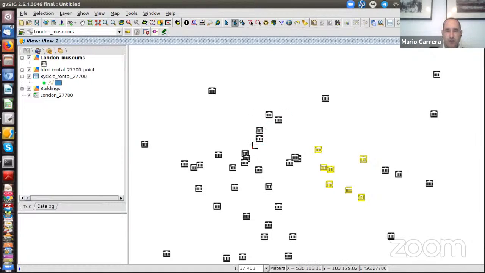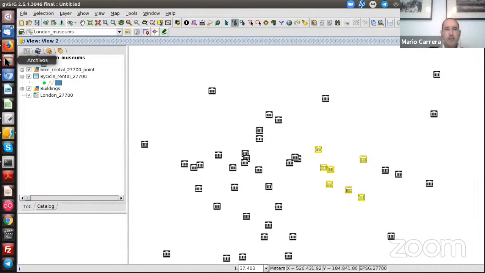This one, the original one, with each name, and the same symbol, but in yellow color. The word SEL has been added to the name of the symbols.